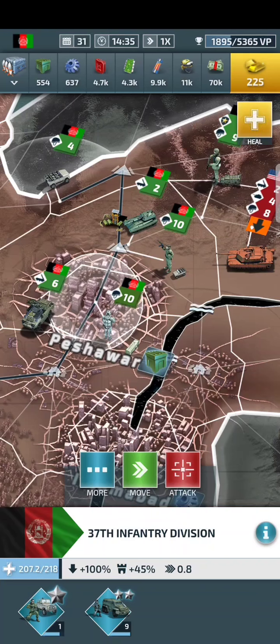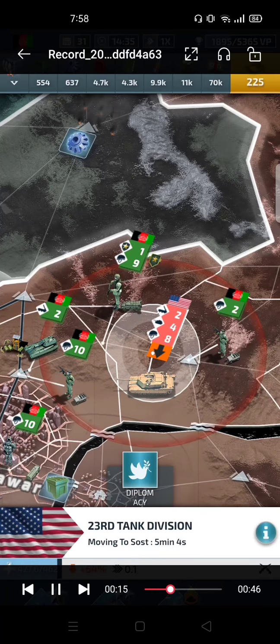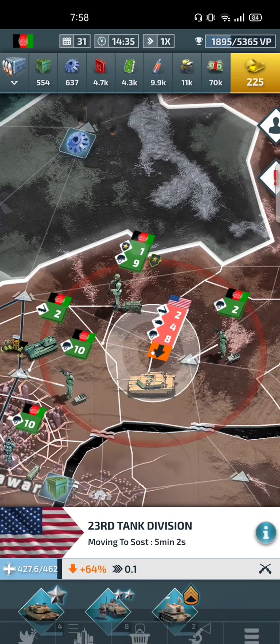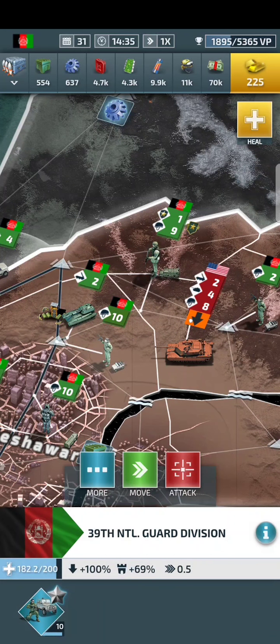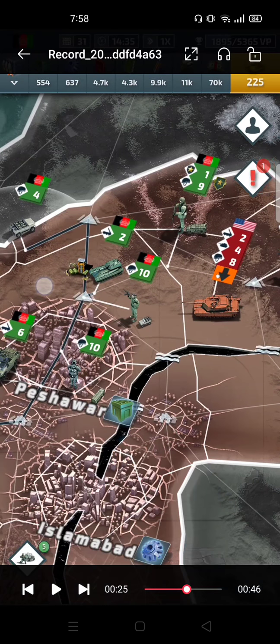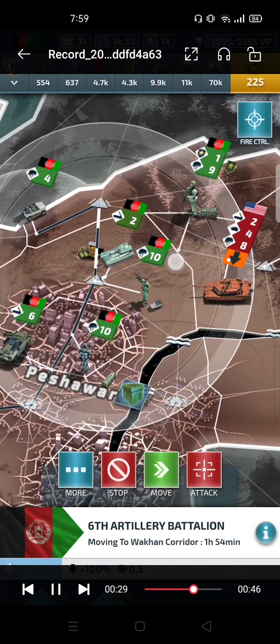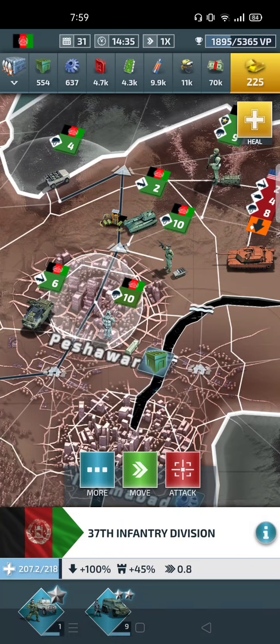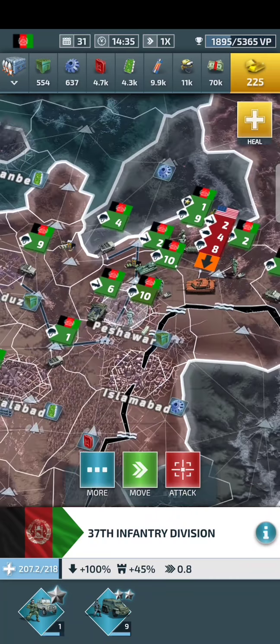But I have this one. Let me go back. I have the 23rd Tank Division. So he has no losses yet during that point. But if you will notice, Ragnar the Warlord is right over here, if you will see. And he is harassing this unit and trying to inflict damage as he moves forward. And I still have my National Guard army intact in Mingora at this time.